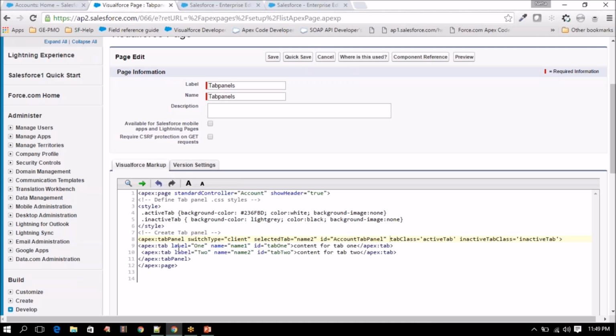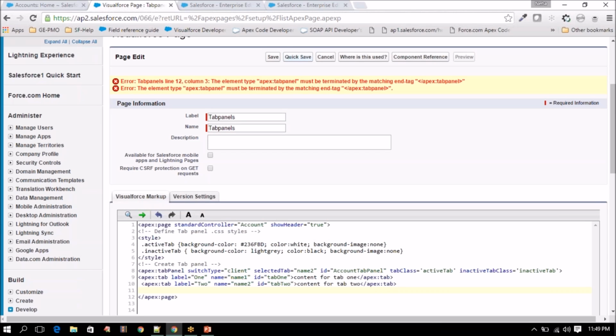For example, I'll just remove this Apex tab panel and click quick save. You're not completely saving. Quick save will give you the preview of the saved code, how it looks and everything. See, tab panels line 12 column 3: the element type Apex tab panel must be terminated by the matching end tag.